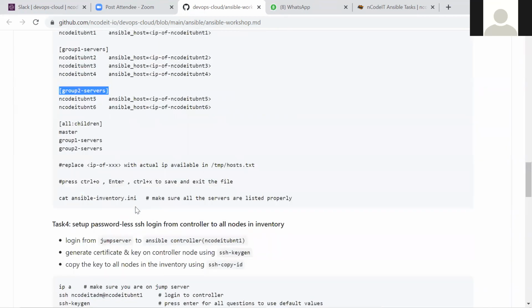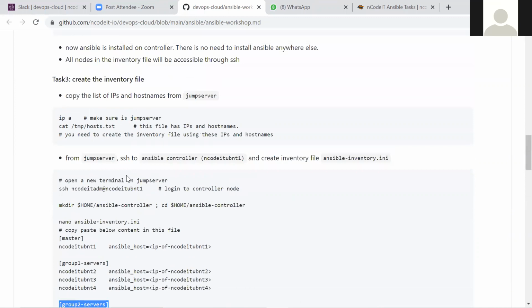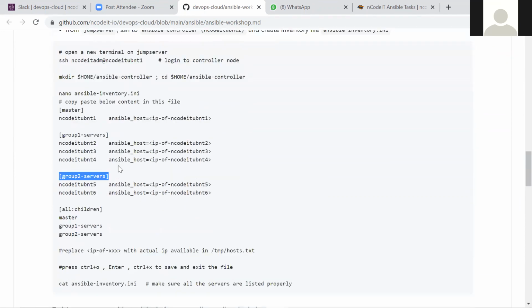So task number 3 is nothing but, I am coming once again. Task number 3 is that we have to enter into the master server, the one where Ansible is installed, and then go to cd /etc/ansible, the default path of Ansible. There you will find the hosts file, which is the default inventory file of the Ansible master server.